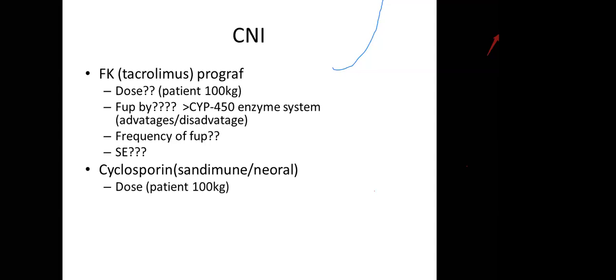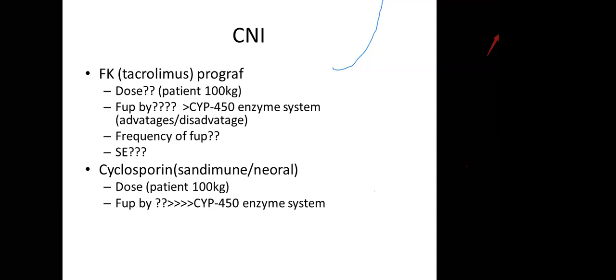This member, what is called Neoral or Sandimmune, its dose is from 4 milligram to 6 milligram per kg. So if we have a patient of 100 kilograms, you should give him 400 to 600, divided into 2 doses, 200 in the morning, 200 in the evening. The gap between the 2 doses will be 12 hours. And the follow-up is also by 2 mechanisms. Cyclosporin, you should do the trough level and the C2, because this has an impact on the area under the curve.